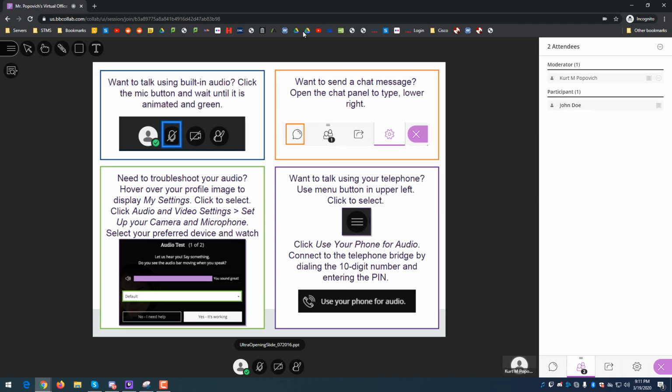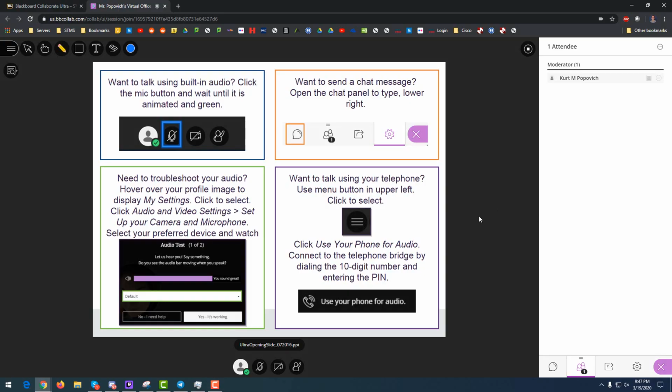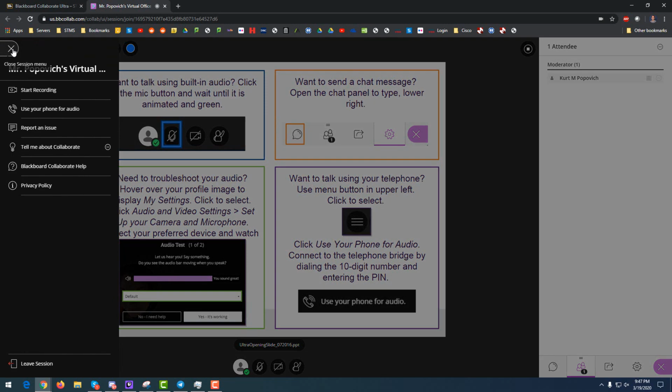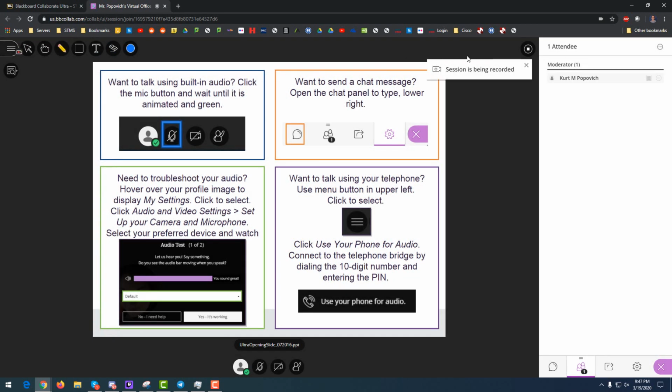Another thing that I forgot to mention was while you are recording or while you are giving your Blackboard Collaborate session, if you navigate up to the left-hand menu here and choose the option that says Start Recording, this will allow you to record your session. So even if nobody is in the session, you want to choose to show a whiteboard or give a PowerPoint presentation, record yourself doing so, you can do that and then later come back and access that recording and download it and then upload it to YouTube, upload it to your Google Classroom, or just post it in your Blackboard page. So it's a very useful feature.